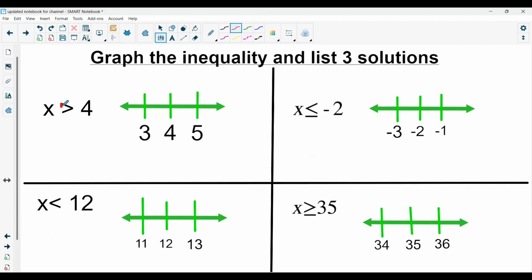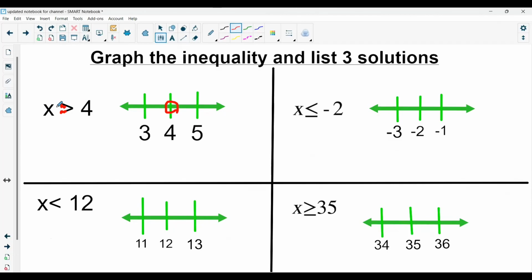So this first one, if you don't know how to read it, it's okay. Let's look at the alligator's mouth. The alligator is going to eat the X. So is X bigger or smaller than 4? X is going to be bigger because the alligator eats the biggest side. And this here is an open circle because there's no line underneath it. So let's put an open circle right here. And this says X is bigger than 4, or X is greater than 4.